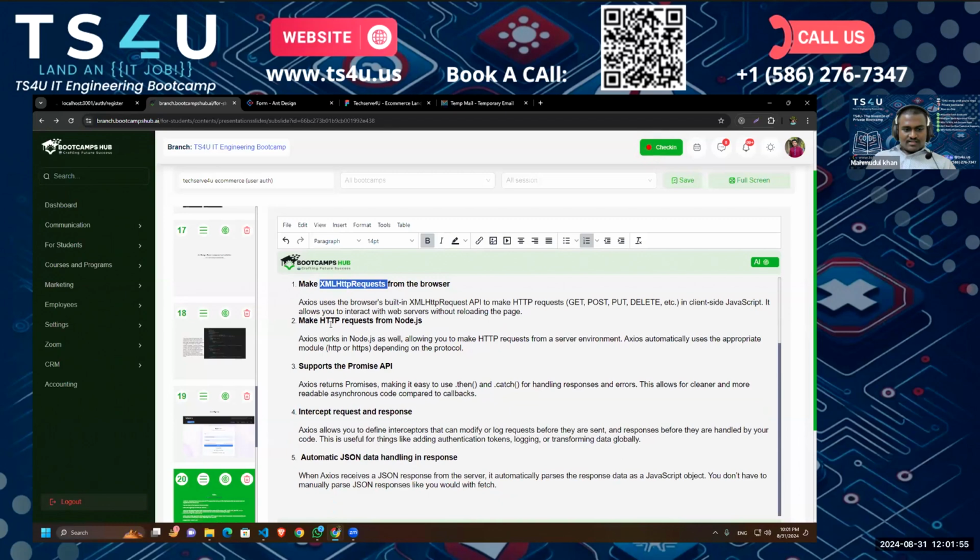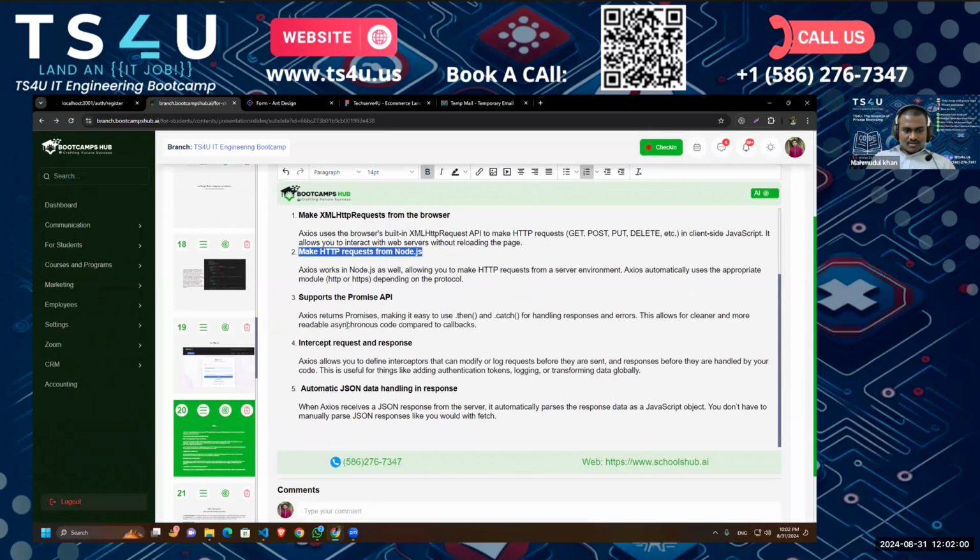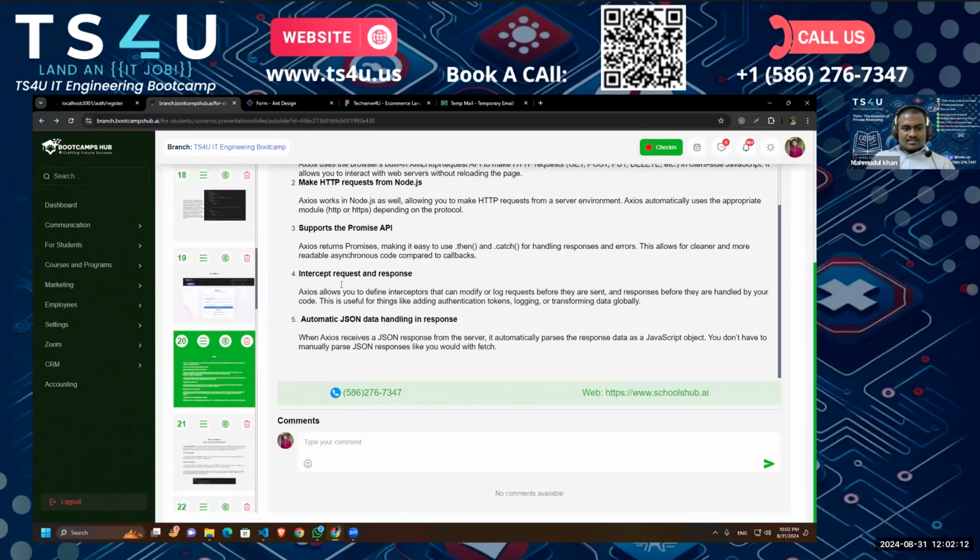And it also makes HTTP requests from Node.js. That means you can use it in your backend projects. And it also supports the Promise API. Okay, great. That means you can chain it with the .then and .catch to handle your responses and your errors. And it also provides intercept request and response. So this is very important.